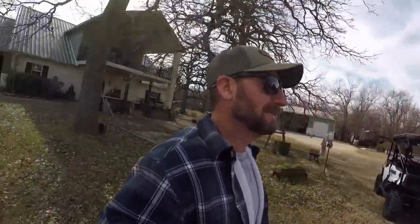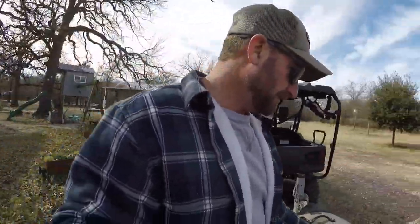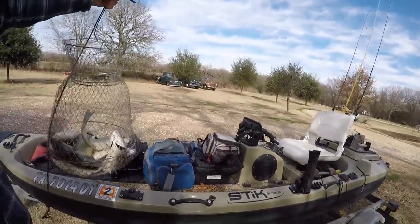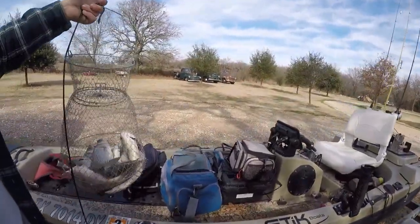So what do I think about the thumper? Well, I think it works. This is a basket of fish to prove it. I could have kept more, but I didn't want to. I didn't want to clean that many.